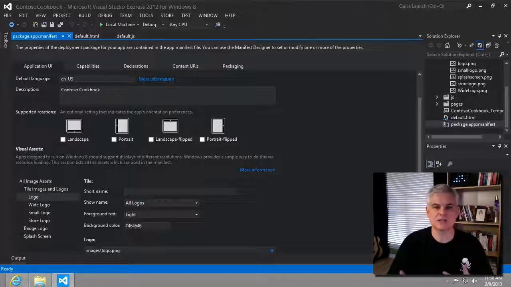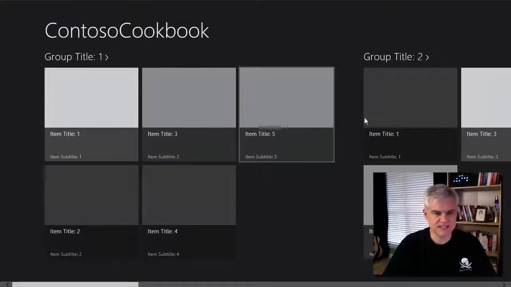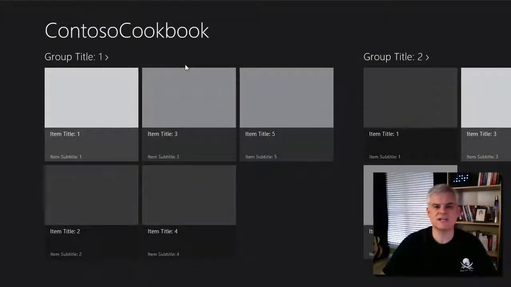We're going to swap out the sample data with actual data for our app. So we're going to want to learn how the current sample data is created and loaded into our app first. Whenever we actually run the app, where is all this sample data? The item title 1, item title 3, item subtitle 3, group title 1, and so forth. Where's all that coming from? This will give us some new insights into how the WinJS helps us by allowing us to bind to data. And we'll learn more about the list view and templating and a lot more from this point on.